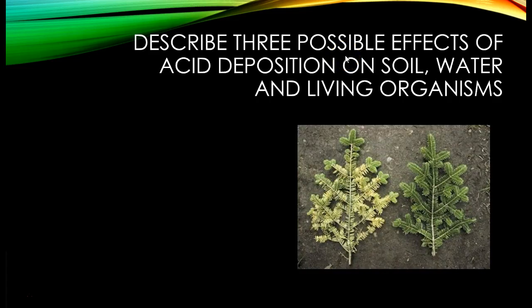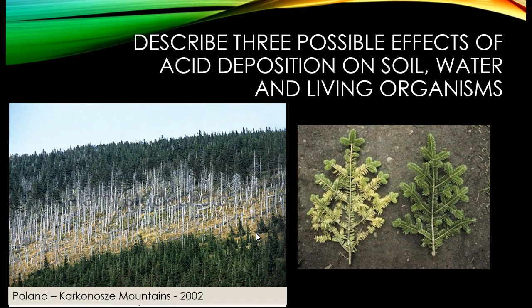So thinking more about the effects on living organisms, as I discussed, conifers are directly affected by acid precipitation, but they're also affected by changes in the soil nutrients. Acid rain actually adds nitrogen to the soil, and we know that nitrogen is a limiting factor for plant growth. So the acid rain actually acts as a fertilizer, and young trees will be able to grow very, very rapidly. But because they're not having to send out deep roots to find more nitrogen, that means they only grow shallow roots. And then that means further that when there's a storm, those trees easily fall over, and we get lots of deforestation happening because of this acid rain.